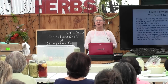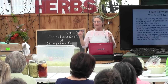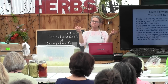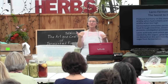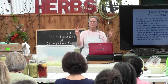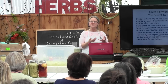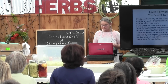Pasteurized milk has caused us a lot of problems. Almost every day, a patient will say, oh, my daughter is lactose intolerant. They're really not lactose intolerant. They're pasteurization intolerant, because the milk in its whole form is actually three-dimensional. And as it gets pasteurized, it gets flattened out. And when it goes into the body, the body says, what is this? You are foreign to me. And it launches an attack, sending out those signals of allergies, of intolerance. So now this child can't receive all those wonderful things that could aid in their growth and development, because now they're allergic or sensitive to milk, because it's been denatured.